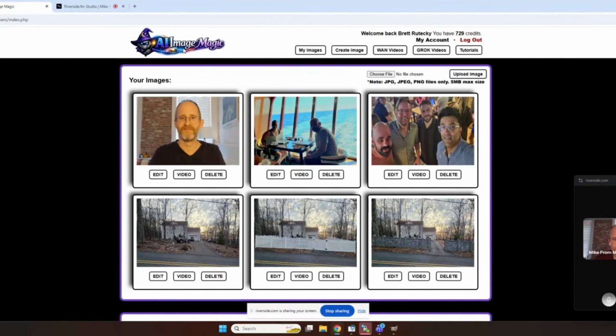The next bit of functionality is the image editing. Now, the image editing is actually quite powerful. You can edit your images any way you want with AI. I'm going to show you a few examples. Then I'm going to tell you about a real-life example where I use this in my business. You might see some images down here of a house. I'm going to show you how I actually use this in my real life, sorry, not my business, to make my wife happy. Let me go ahead and show you here.